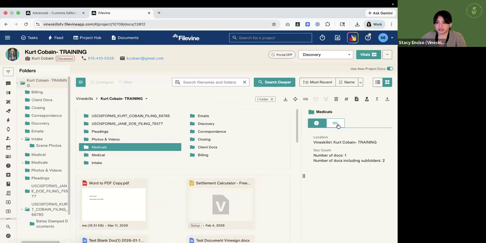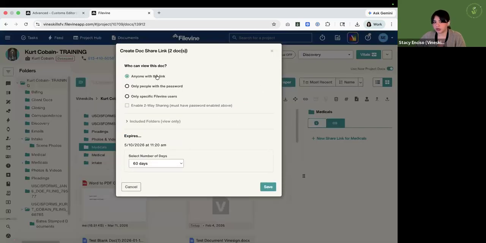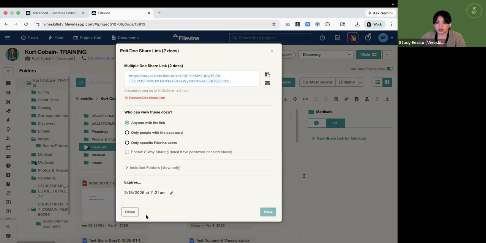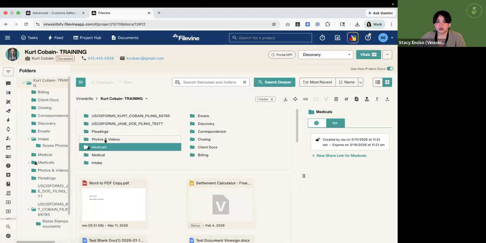So I'm going to create this link, share it, new share link, and I'm just going to do it for anyone with the link, and it's going to expire in 7 days, and I'm going to share it and close out. And so one, we know it's shared either through a link or if it's shared through giving a guest permission to a folder or document, because it'll have a little person icon here.